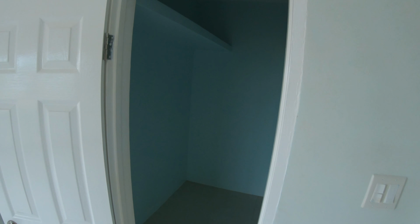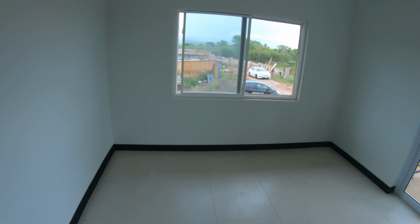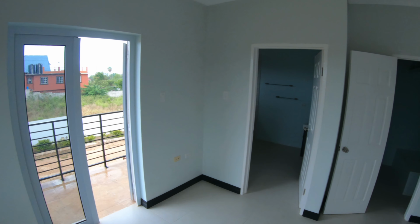We're moving into the closet area. It is a walk-in closet, one on each. We have space on each side, so I do believe your wife will want this space. I know my wife would, and as the husband, you have to take what your wife gives you. So you enjoy the left space, she takes the right space, so she can put all her shoes right there and handbags, and you will have a peaceful home. Another spin around the master.